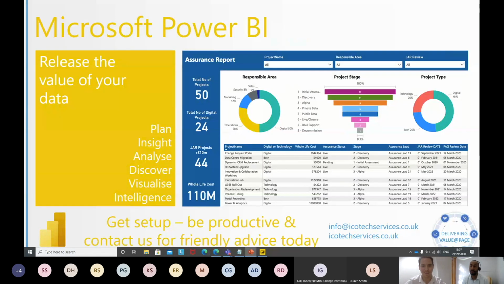Power BI is a data visualization tool. Matt's going to take you through this in more detail and how you could connect it to multiple data sources. It's available within Microsoft 365. If you're an E5 user, it's free of charge. If you're not an E5 user, then you need to pay a small fee for accessing the service. But it's a really great, dynamic and interactive visual reporting service, and Matt will show you a bit more detail later on.